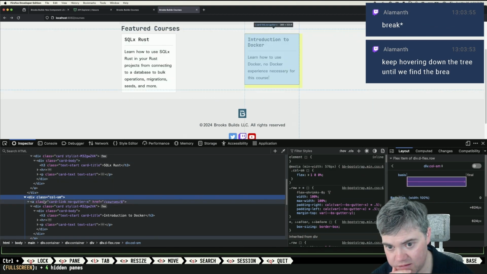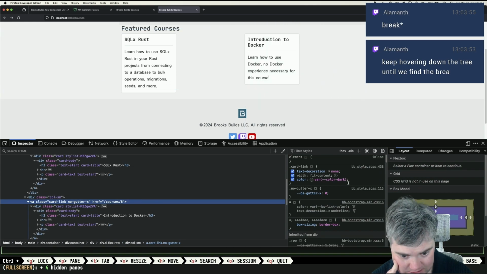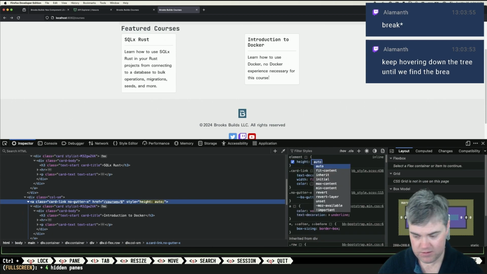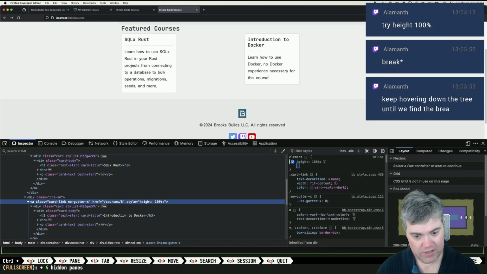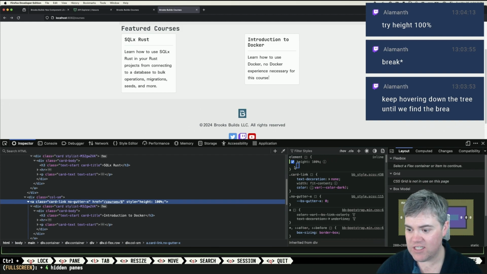Oh, maybe it's the A tag, because I wrap it with an A tag. So hold on, if I make you... Oh, it won't care about that, right, because your display is inline.